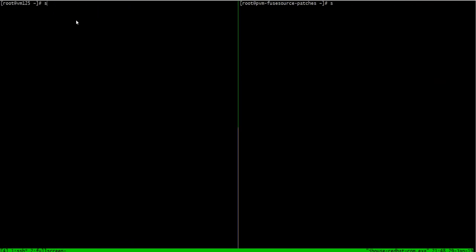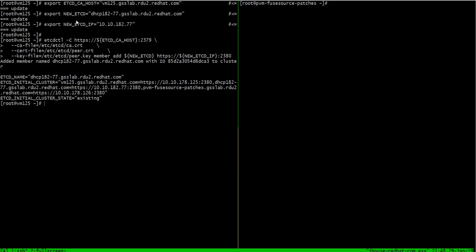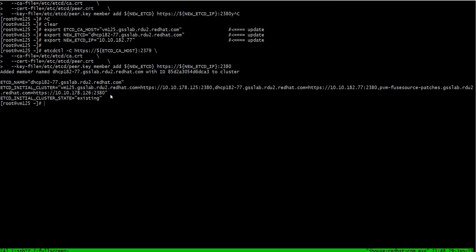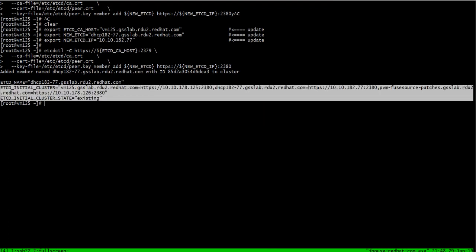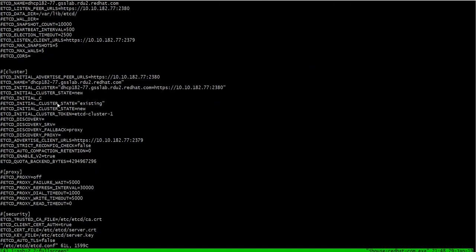Now we will add the etcd to the cluster. I will copy it. Then I will paste it here.